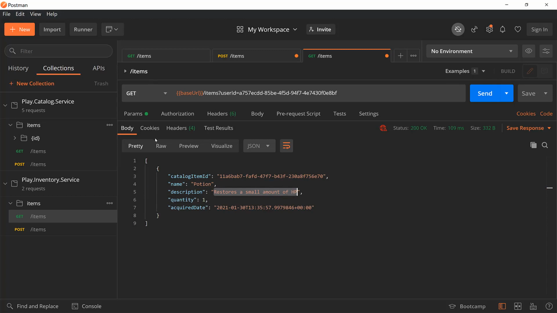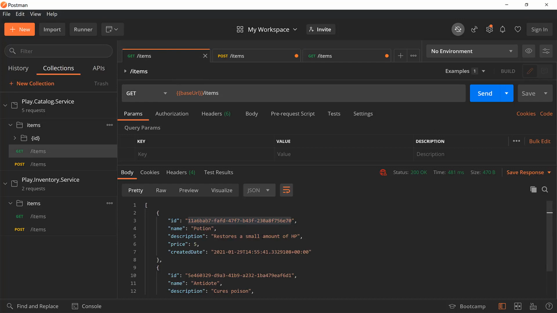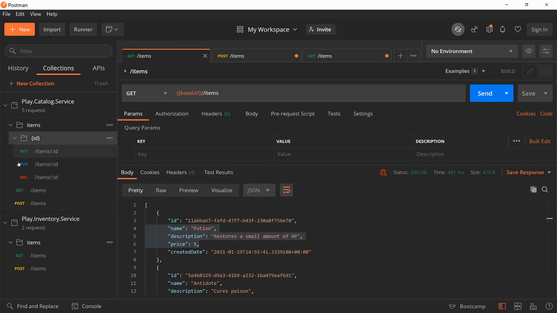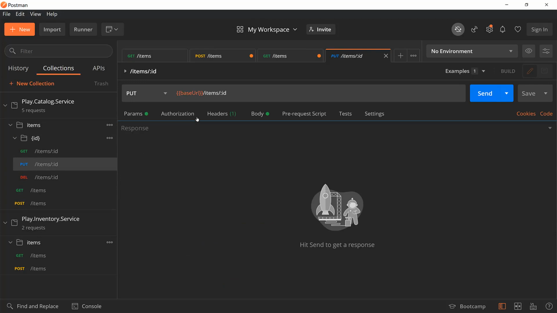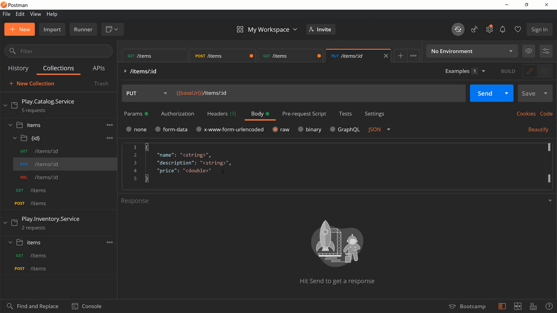Let's try that out. So first I'll go back to our get items results, and I'll copy a few details about the potion. I'll just copy that, and then I'll go to the catalog collection and I'll go to the put operation. Here's where we can make updates to our item.